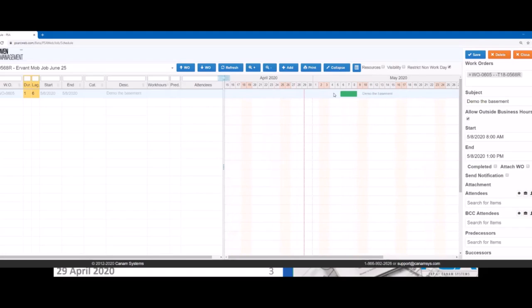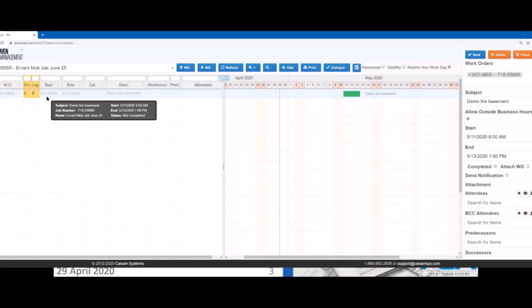And if I grab the beginning part, you see that my cursor now changes to an extend. I can come in here and extend the duration of the appointment. If I drag it forward, it actually moves my element to a future date and time. So I can drag, drop, extend, move, all without having to touch the beginning part of the screen to manipulate those timelines. So I'm going to come back in here and I'm going to move this back into our April 16th.